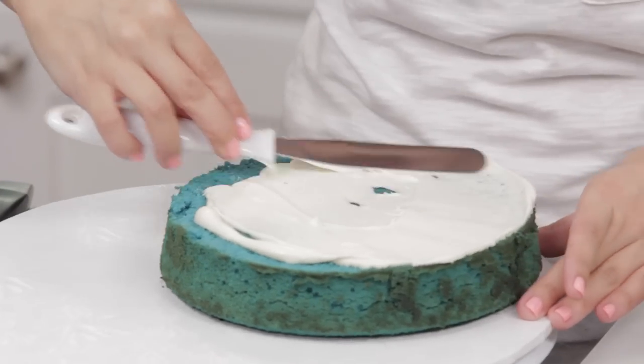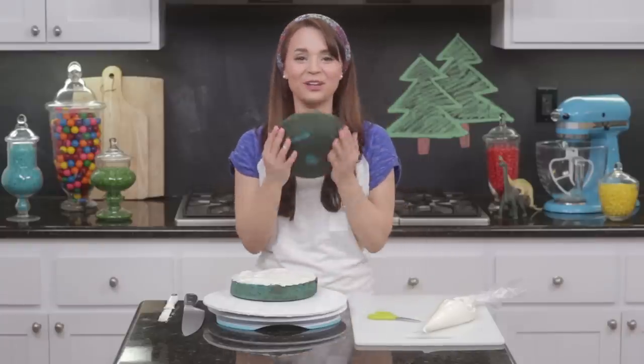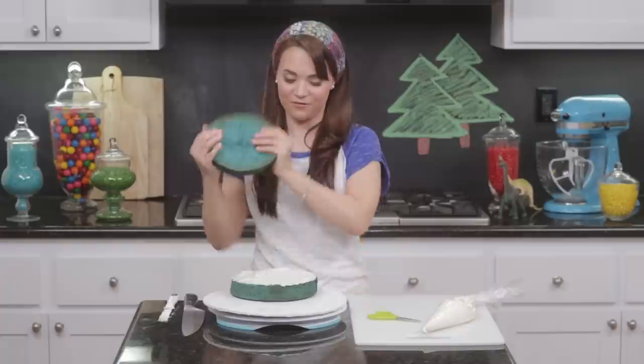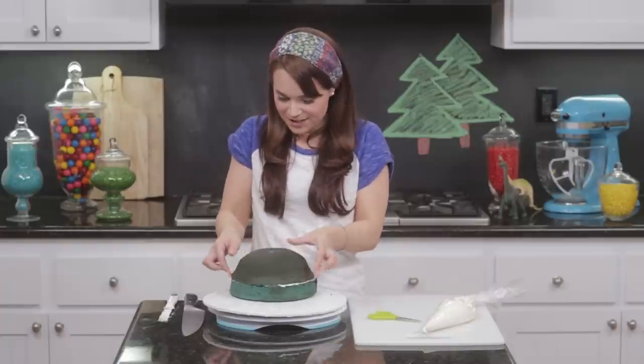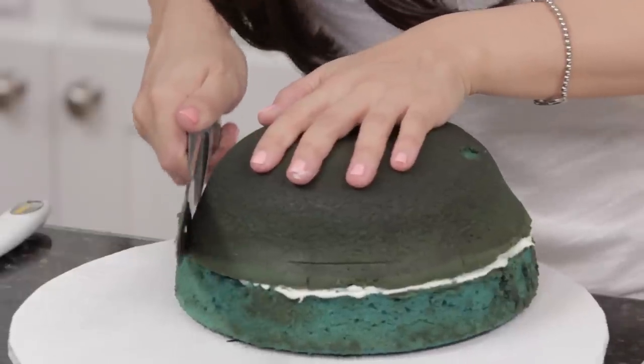And take your spatula, spread it around, and then, oh my gosh, here's our little bowl cake. It's so cute. So you're gonna flip it over, stick it right on top. It's not perfect, but that's okay. Then you're gonna take a sharp cutting knife and shape your cake to look more like a hat.